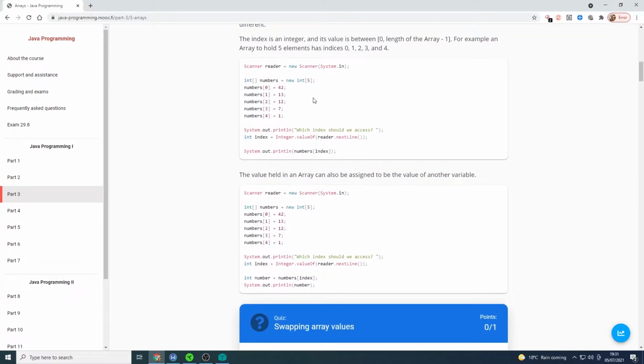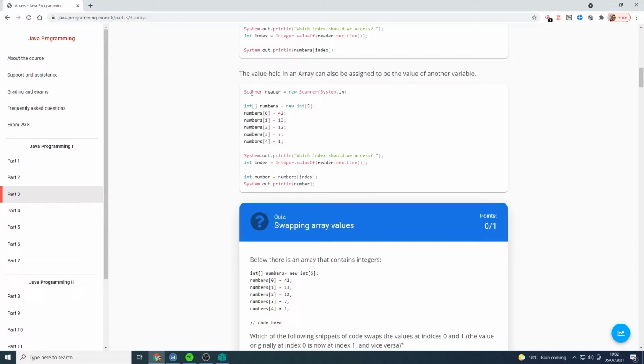So here we've got an example. We've got a scanner which allows us to take user input. We've got an integer array with space for 5 elements. Each of the 5 elements, 0 through 4, has got a value. And then here we've got which index should we access, so which of these numbers should we access. And then it will print out that index there, or the element in that index.